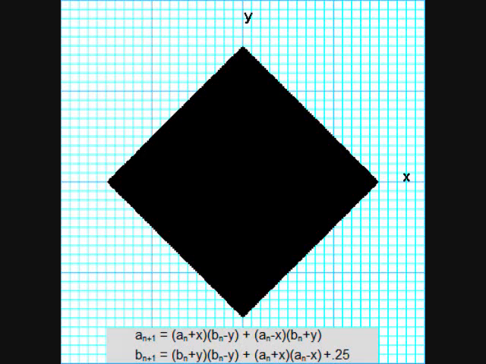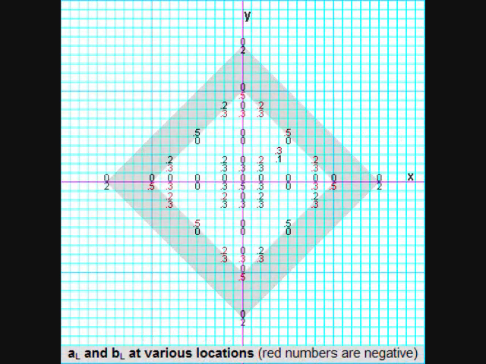This pattern of stable interactions is a perfect diamond shape. The border lines between the stable interaction of A and B and the unstable interaction are diagonal lines connecting the plus and minus 1.5 unit locations on the x and y axes. Therefore, the equation x plus y equals 1.5 specifies a line of transition between stable interactions and unstable interactions. Along the x and y axes of this pattern, A sub L is always zero.